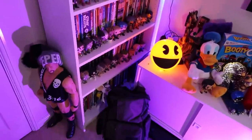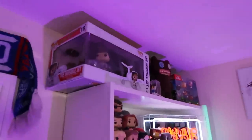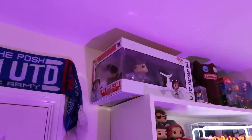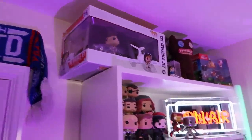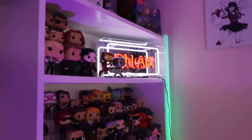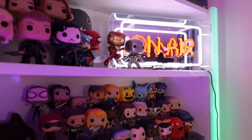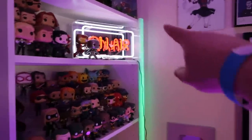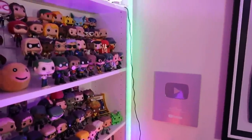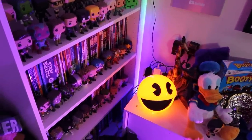Then we've got one of the bookcases we used to have in the garage — we used to fit two of these in, so I've had to halve the amount of toys and comics. There's been a little bit of a landslide I'm going to need to fix. But I've got my favourite ever Pop Vinyl at the top there, which is my Wonder Woman in her invisible jet — enormous Pop Vinyl. Fugglers everywhere. I've got my LIFX beam in the background that I can change colour for a little bit of background light, and my lovely Pac-Man light down there. There is a small Danger Mouse down the bottom and also a small Danger Mouse cardboard cutout.